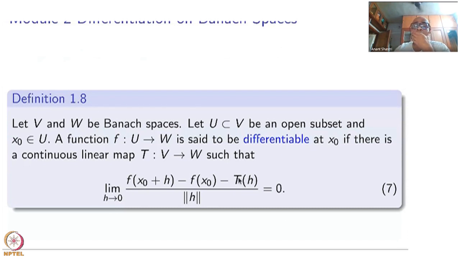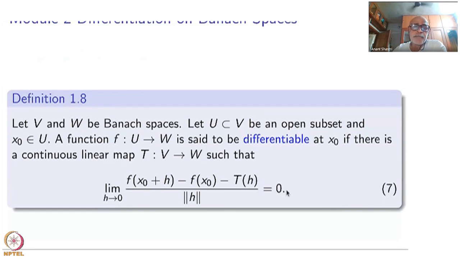This is the part of the definition. Okay. I want to caution you that there are slightly varying definitions, weaker or stronger and so on. There are different definitions possible, and under certain conditions this will be equal to that one, and that will be equal to this one and so on. We are not going to study all that in this course. So let us take this definition, namely, there must be a linear map which is bounded, that is a continuous linear map T from V to W, which satisfies this.